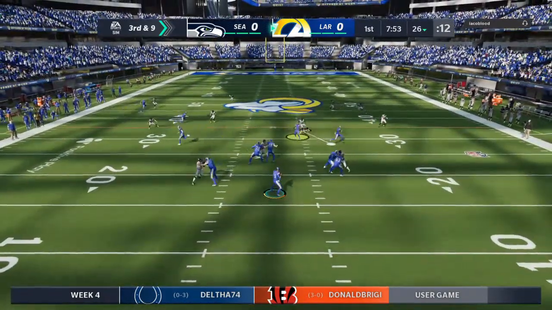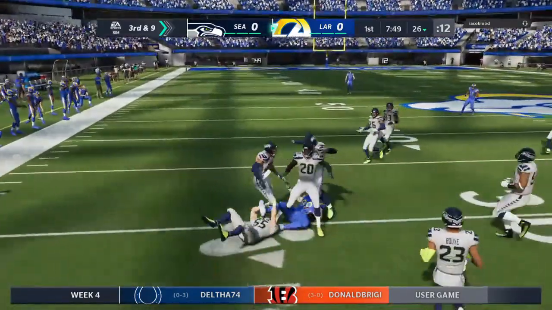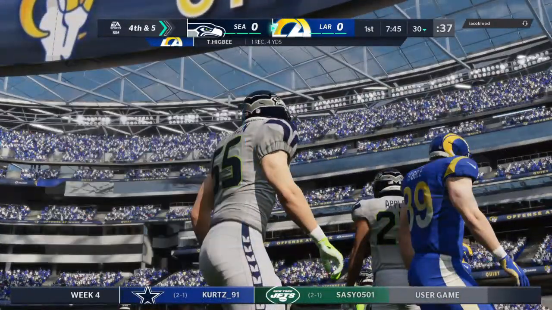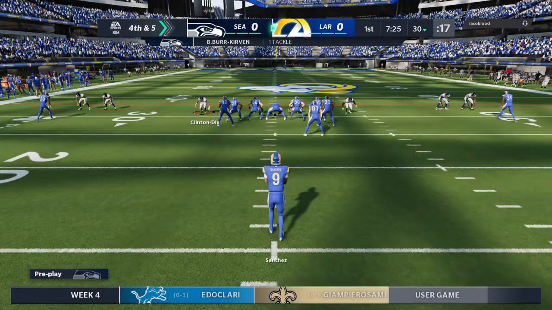A shotgun snap for Goff. Open man is Higbee, the tight end. And they're going to get him down well short of the first as he can only get this to the 30. A gain of 4, not enough. And it looks like punt time on their opening drive as it's 4th down.